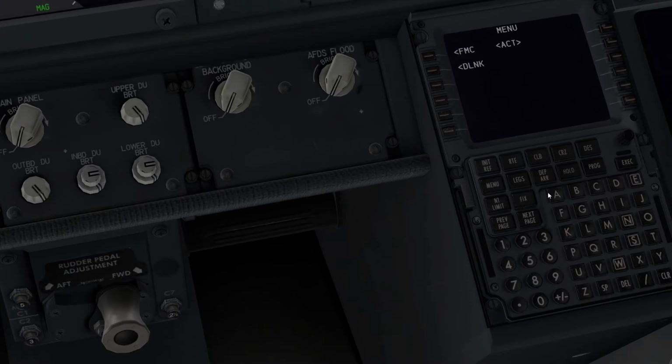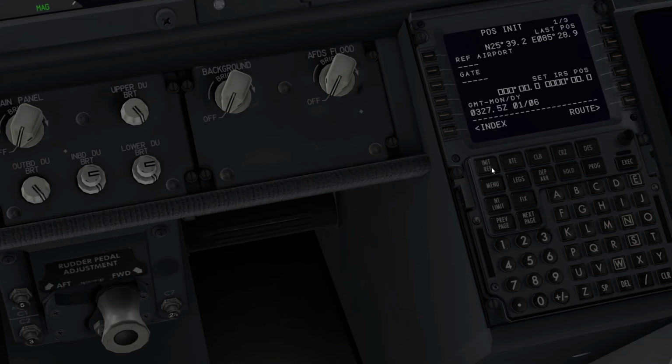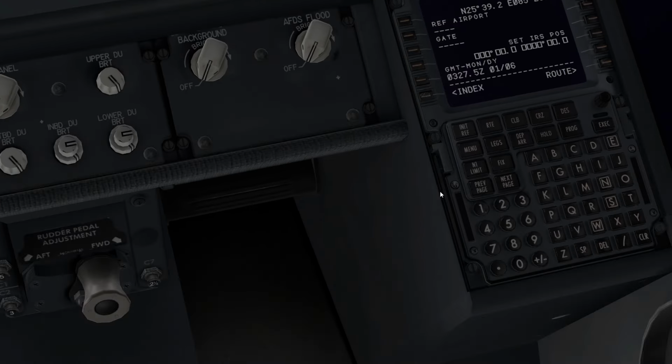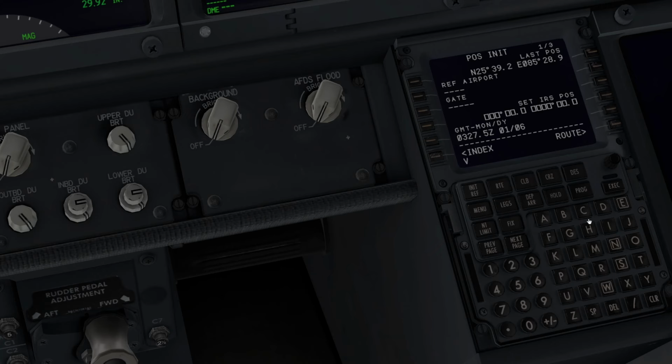So first we go to INIT REF, which means initial reference. It's VEPT. We are at gate 4, and this position we have to set.